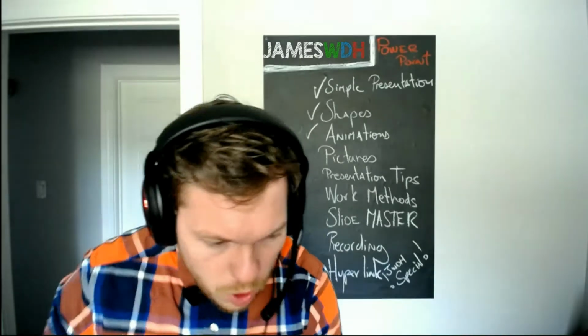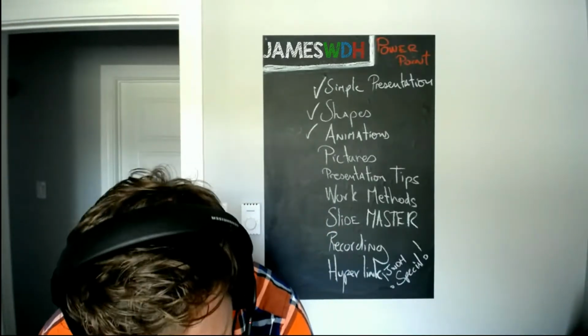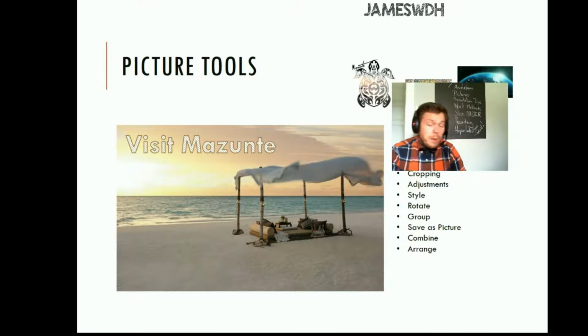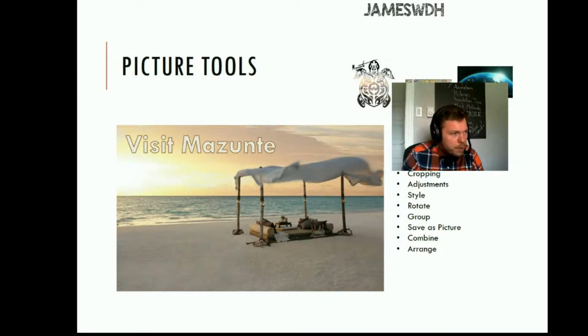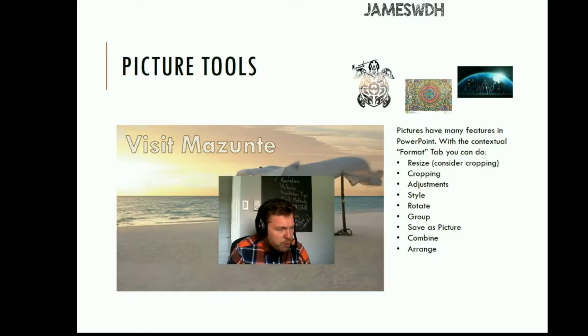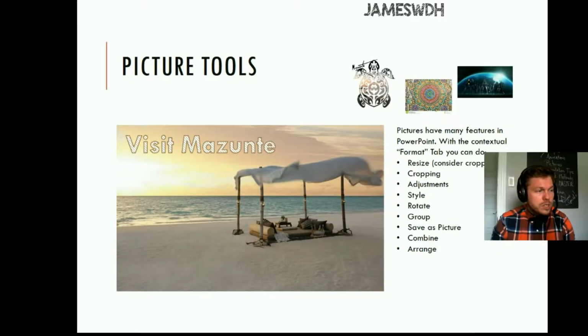So I'm just going to go into my PowerPoint and we're going to talk about pictures, sorry, not shapes. And here I am inside of my pictures. You can see I've got some fun pictures back here. PowerPoint does all these things: it resizes, it crops, it adjusts, you can give it a style, you can rotate it, group it, save it as a picture, combine it, and arrange it. This gives you so much power inside of PowerPoint. So let's figure out how to use pictures a little bit. It shouldn't be too hard.